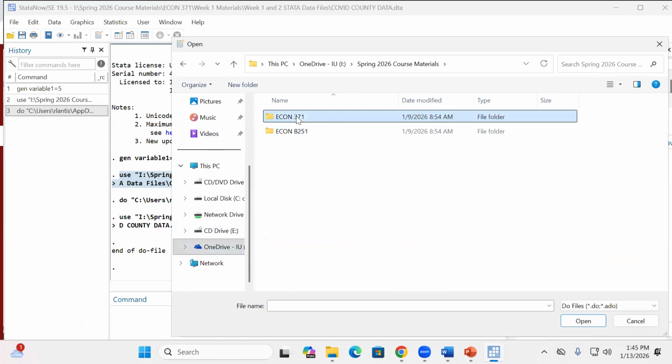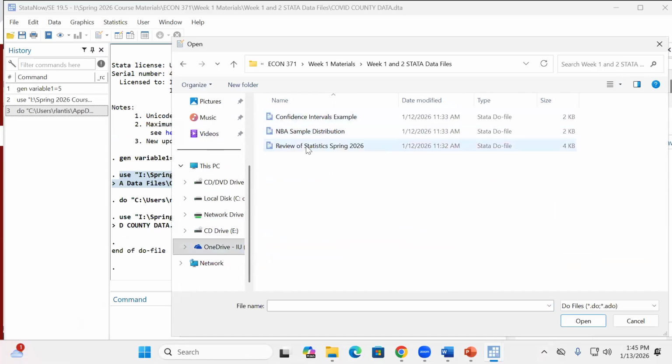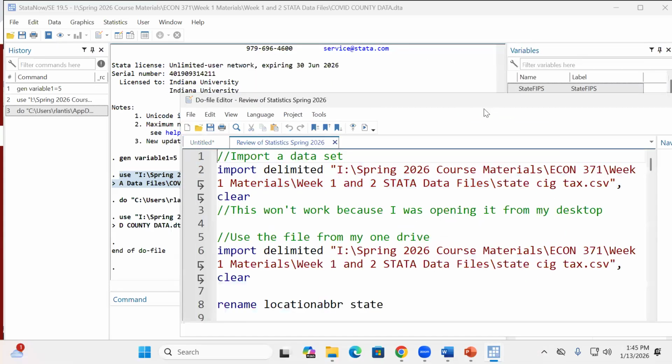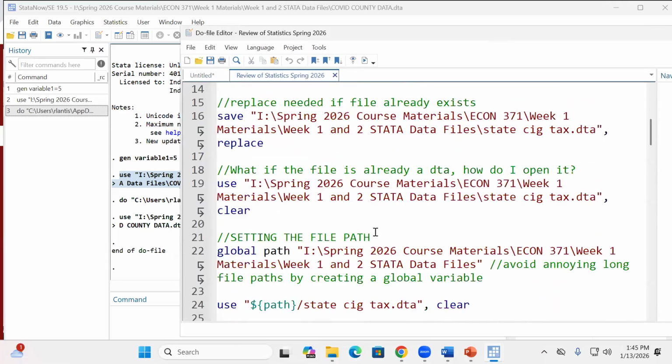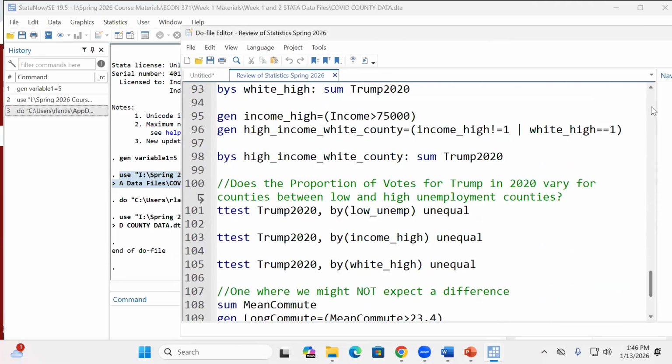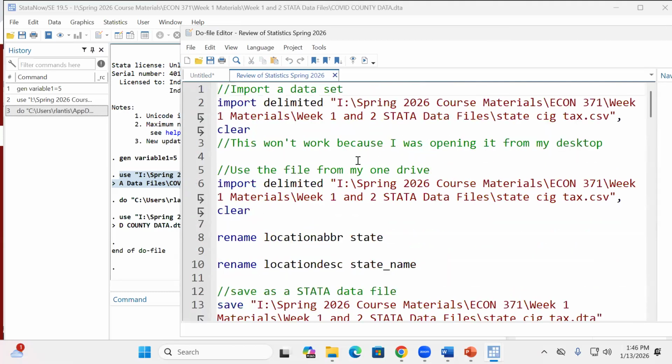So I've got my folders. I think I had it in week 1. Was this review of statistics file. So this was a do file I created ahead of time, and I'm giving it to you before we go through things in class. Right? So you'll go to that do file, you'll open it up, and look at all of this code that we get to start to talk about. So this may look daunting at first. We will walk slowly through this on Thursday, also parts of next week. So this do file is going to be week 1 and week 2.